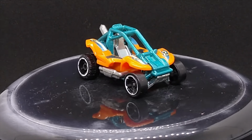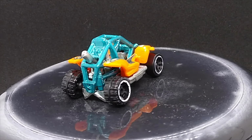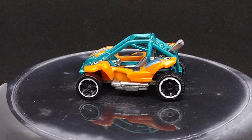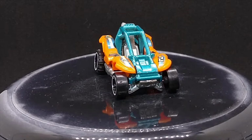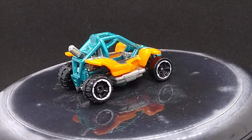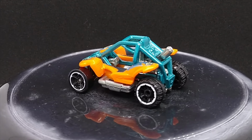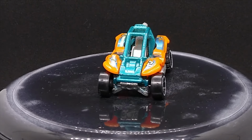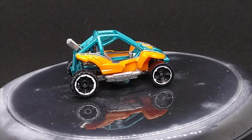My name is Ron. Well, the Diecast and Modellers Community for the month of March, their challenge is Any Sports Vehicle. And I felt like this Hot Wheels Power Sander from the Thrill Racers series from about 2012 fit that category quite well. So we're going to blow this little car apart, take a look at the pieces we've got to play with, and see what we can do about building a little custom sports vehicle.